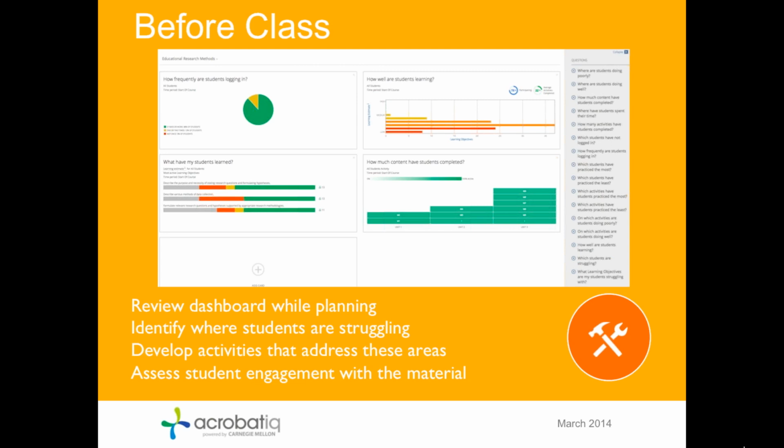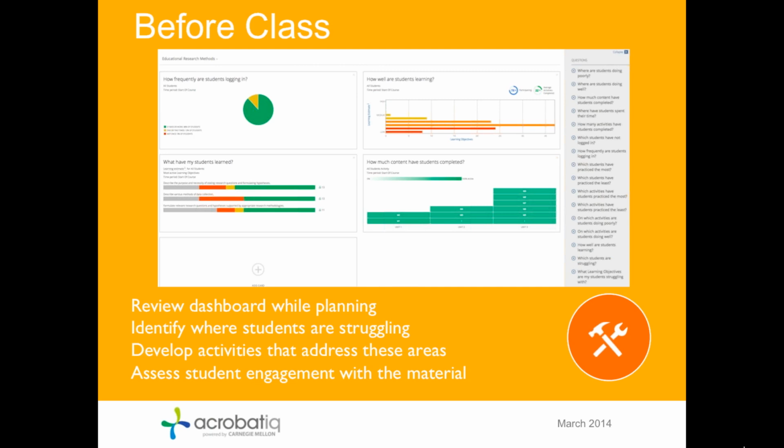So I would take a look at this first, and I would first of all really try to figure out where students are struggling. So what don't they understand? What do they need additional help with? And also, what do they clearly understand that maybe we can move through faster? And I would really spend time before class developing activities that target those areas where students seem to be struggling. So I would come up with more examples or activities or practice problems that really give them more practice and more feedback in those areas, more illustrations, for example.